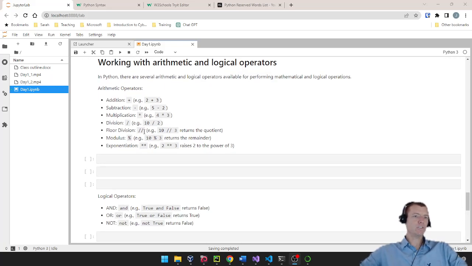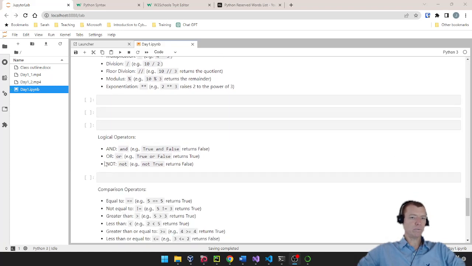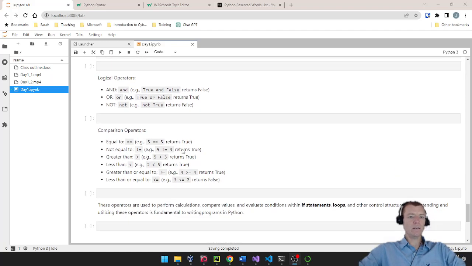We have integers and floating point numbers that we can do all these arithmetic operators on. Then we have logical operators that work on Boolean expressions. So they can take integers in or floating point numbers in, and they're going to convert it to a Boolean data type, so either a true or a false. And then we'll end up doing some more logical type operators. These are going to be comparison operators that are going to yield back Boolean results as well.